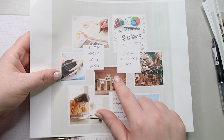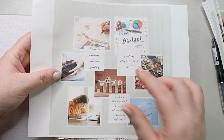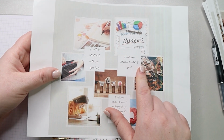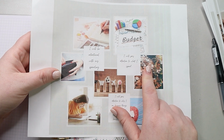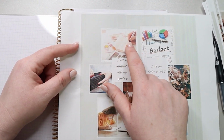So this is more of, I don't usually pay attention. I know generally how much things are in and out and that kind of thing, but I don't know the nitty gritty. So I need to, even if it's just logging it, I need to pay attention to that and find an equal footing with my husband on that.